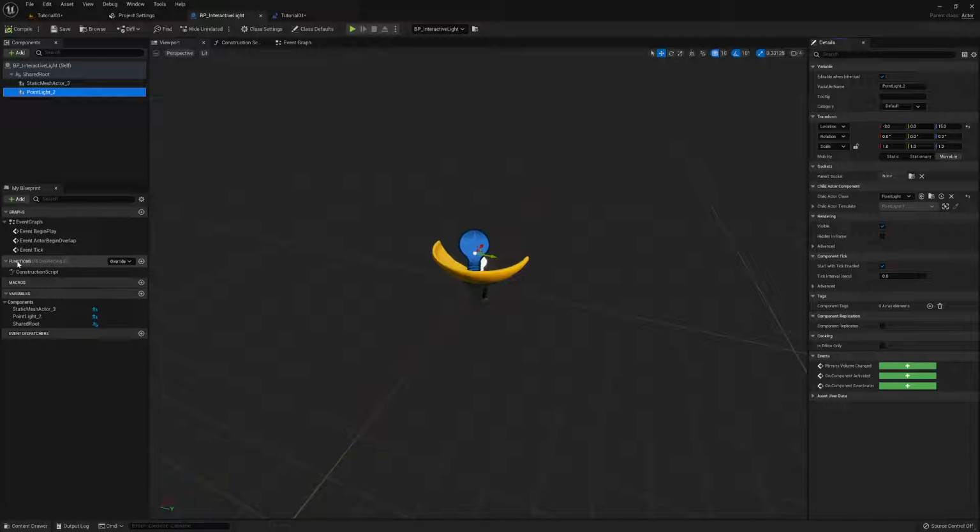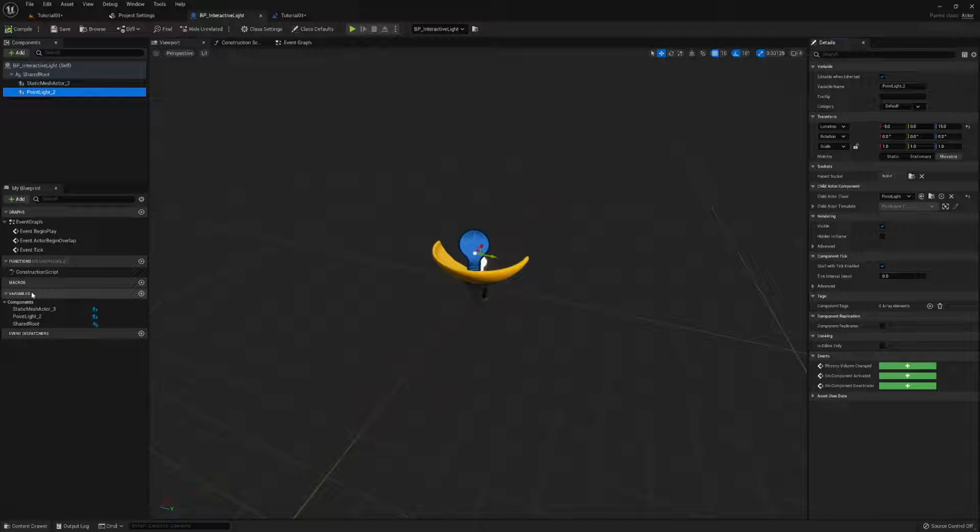We have functions, so we can create functions if you've done any scripting or programming with other languages. You'll be familiar with functions. We can do the same thing here. We have some macros which we're not going to cover here. Similar kind of to functions, but different as well.